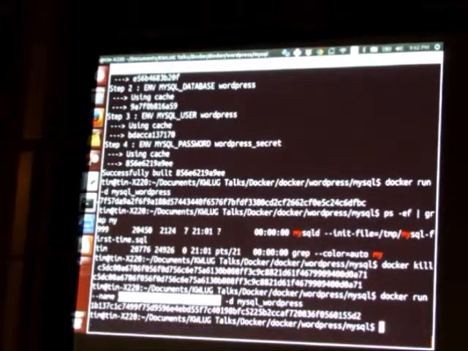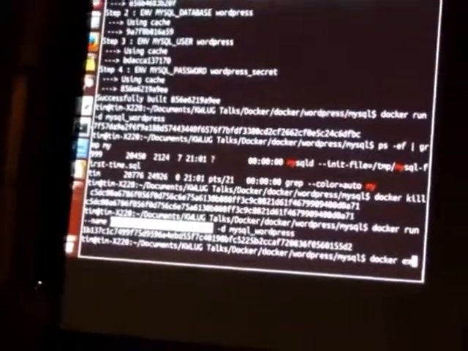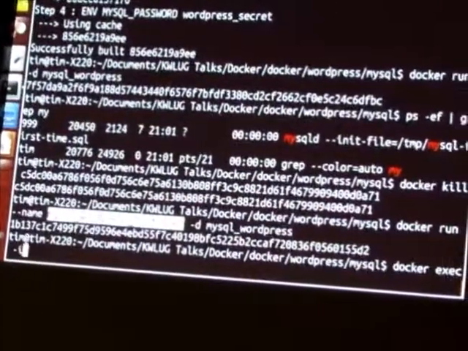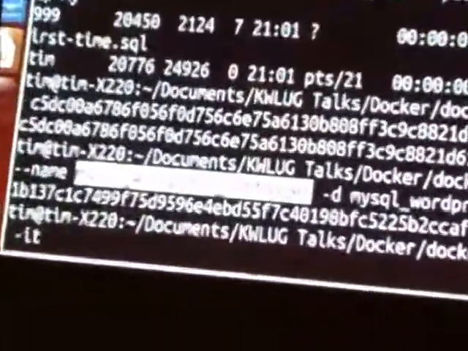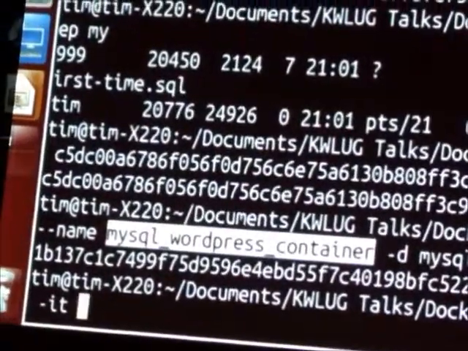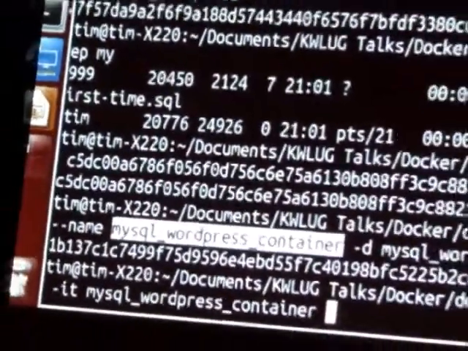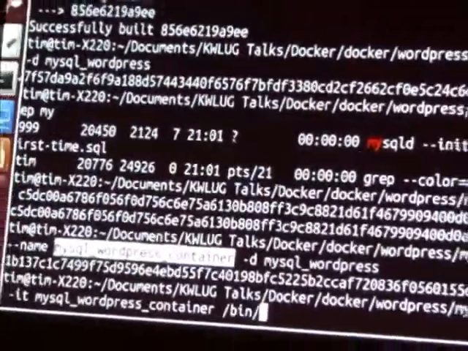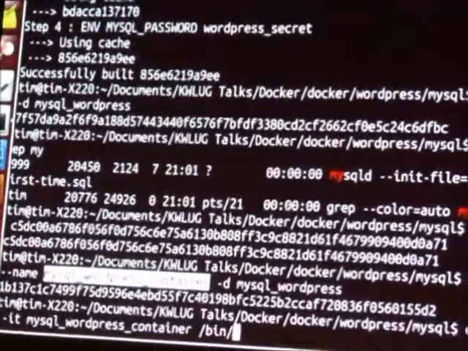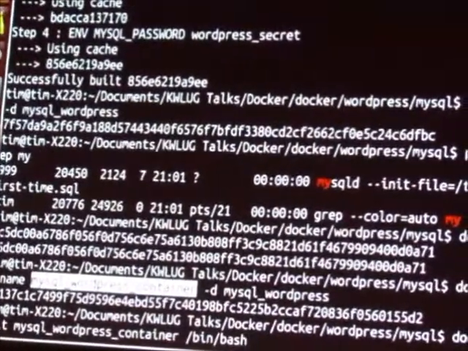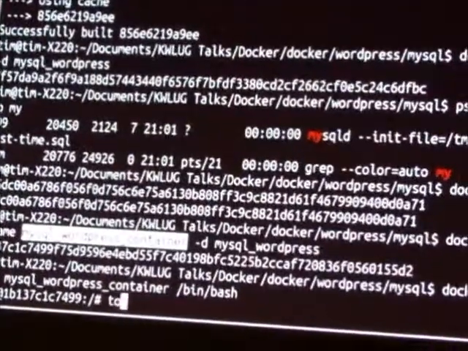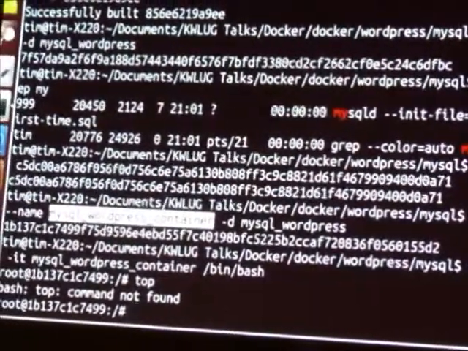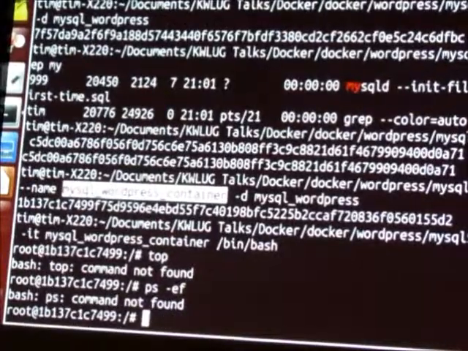Okay, so now if I do a Docker exec, I can get into the runtime environment and take a peek at what's running inside of that MySQL WordPress container. This is kind of like that command I was running with bash before. If I go into the container, I actually don't even have top.